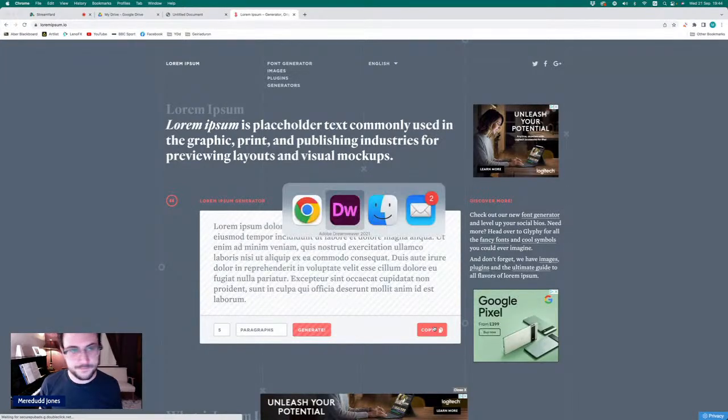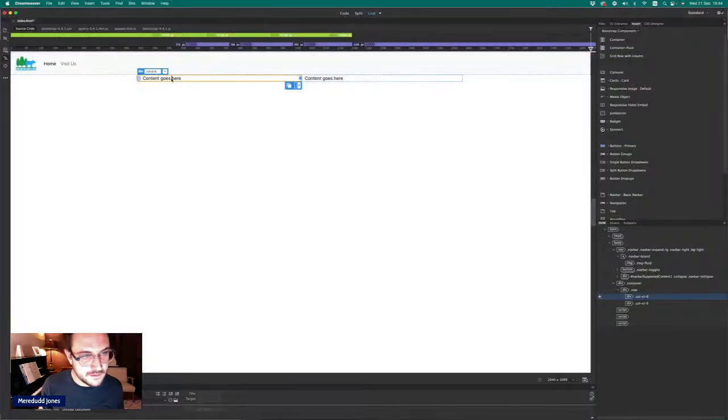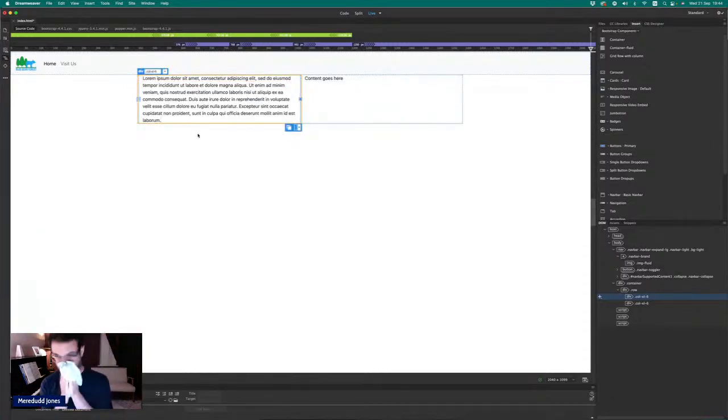Back I go. So let's just paste that in. There we go. Okay. So again, I'd be getting them to have this text ready to go somewhere on a doc as part of their planning. So I've got the text there and I want a photo over here.